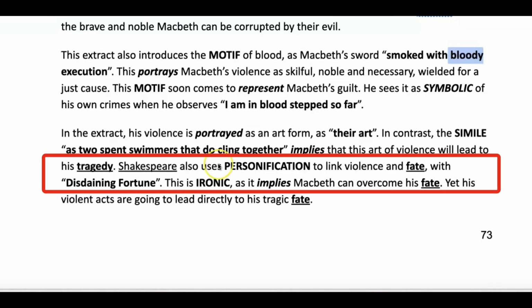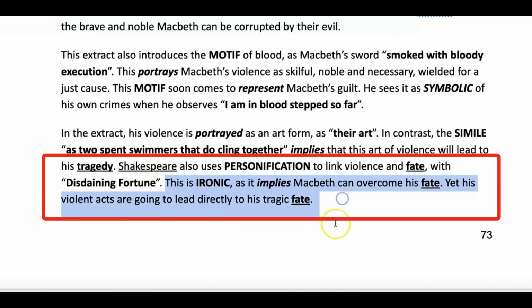They still score 30 out of 30. This is not an example of personification because fortune is not disdaining Macbeth. Macbeth is disdaining, in other words, ignoring, disrespecting fortune, fate, by entering this battle. In other words, the sergeant is saying, look, Macbeth should have been killed here, the odds were against him, but he didn't care, he kept on fighting against the fate that seemed inevitable. Now this bit is correct. Macbeth does believe he can overcome his fate at the beginning, and it seems to him that he does. He shouldn't have been able to beat the Norwegian army, but he does.